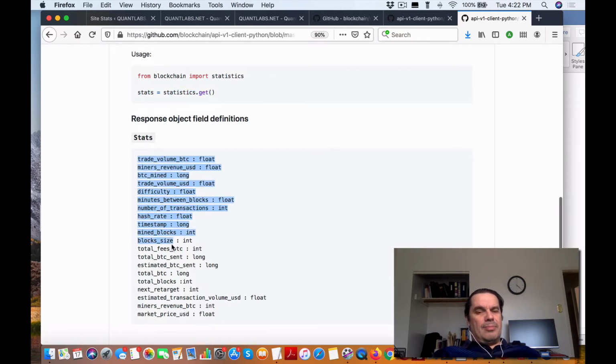Now again, this is not third party, this is right on the blockchain itself directly. So there's no exchanges, nothing, and there's a lot of advantages with it because there's no third party fees or anything like that. It's just whatever you pay on the blockchain to pay the miners and whatnot. So some interesting stats that come out of this: total blocks, total BTC.